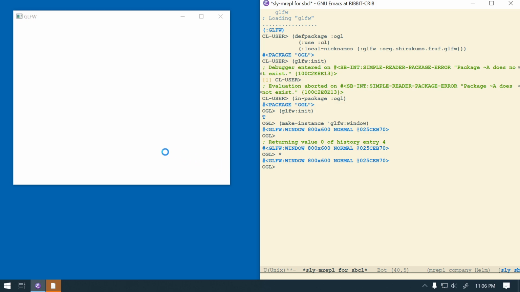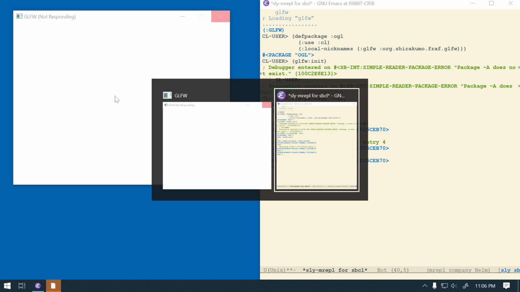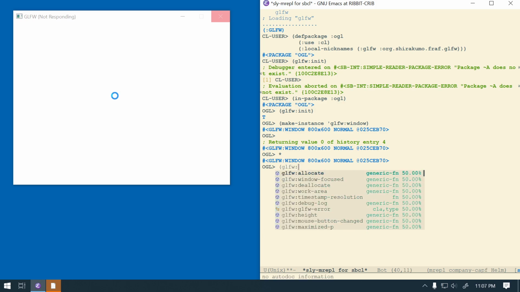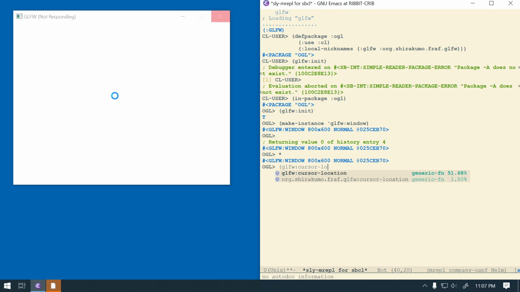So what I want to do now is just to be able to get my mouse cursor, let's say. So let's just say I want to get my mouse stuck in the middle right here. But that's not going to be the window that I'm using, so if the other window opens up somewhere else, then it might change where it's being centered to. So here I'm going to say GLFW cursor location, there we go. And then this is why you should name that window, but since the star is the last thing, I can do this.